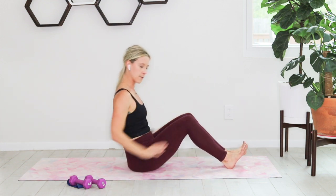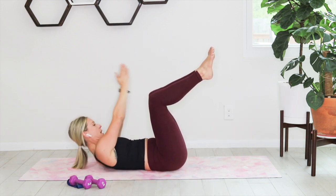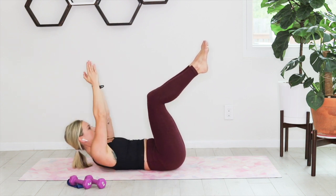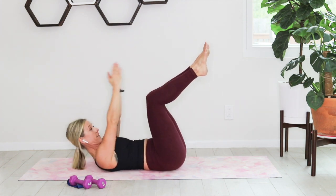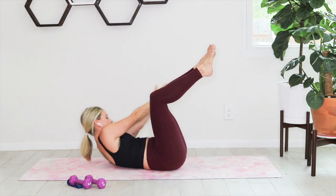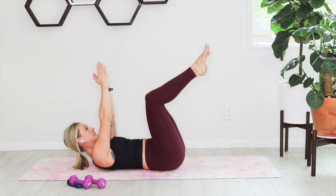And of course, if that is too challenging, you can always come down. You can always roll onto your back. That's another option. And you're chopping, reaching that opposite shoulder to that opposite knee, center and left. That takes a little bit of the pressure off that low ab as you're coming across. Big twist, center, twist, center.